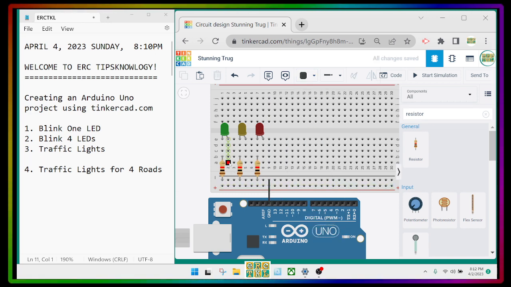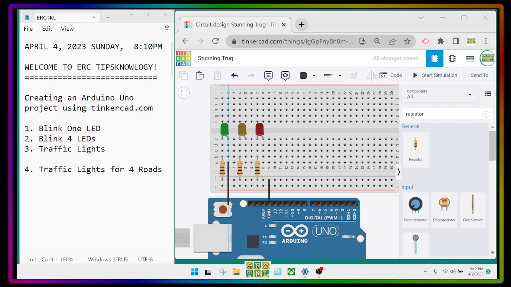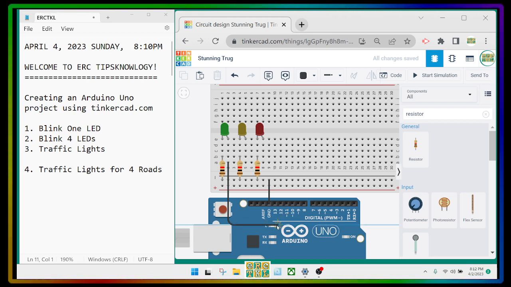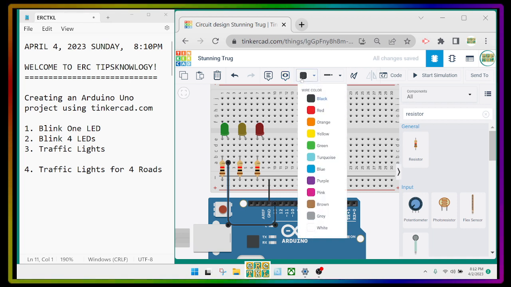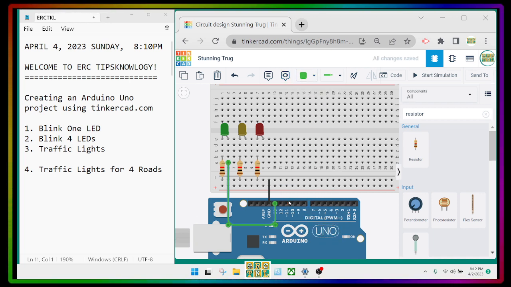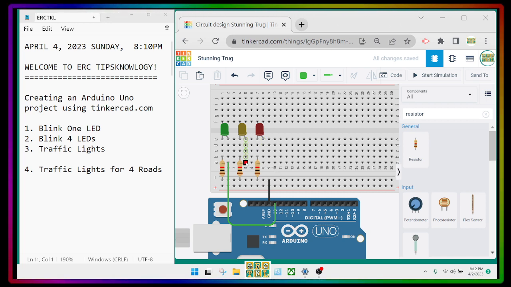Next we will be connecting A2. I'll connect it to number 13, and I'll make this green. Then we will be using yellow, and I'll put yellow on number 12.